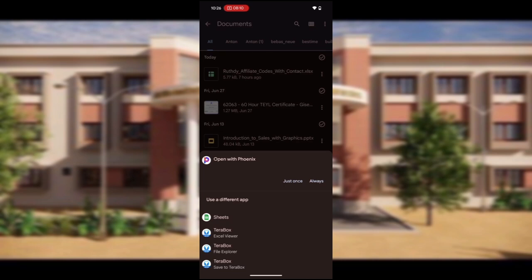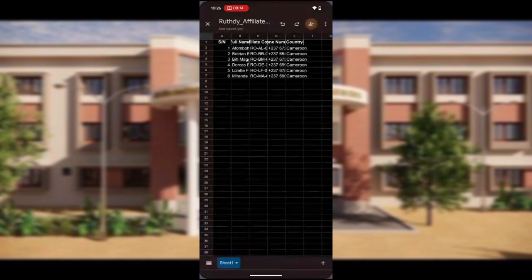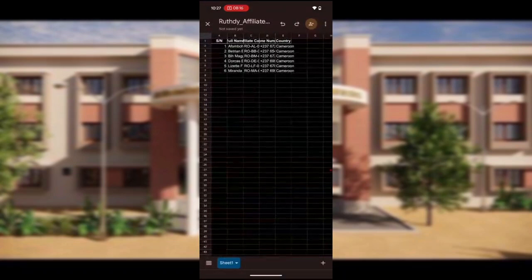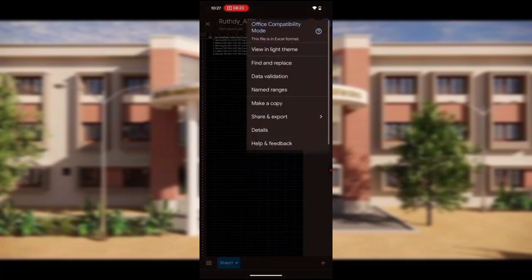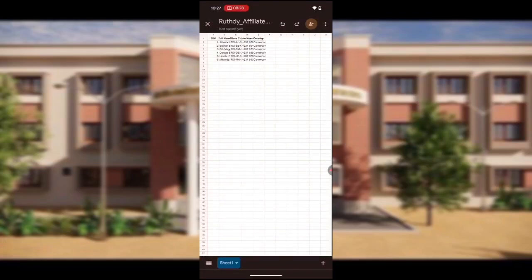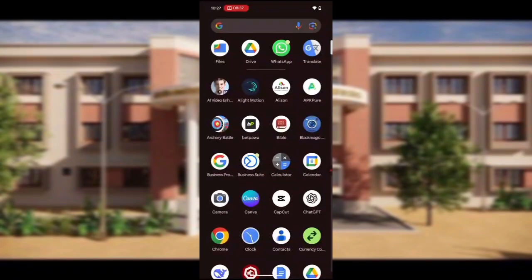When I click on it, you see they give me options. I don't want to use docs, I want to use sheets. So I click on sheets. And if you see it in Excel, all right, I want to change it to maybe light theme. Beautiful. So you don't have to go to Google to download something. No. It is just free. It comes with every phone. Once again, to get it, look for Drive. You have Drive, okay? And then you click on the plus sign, you get the apps.